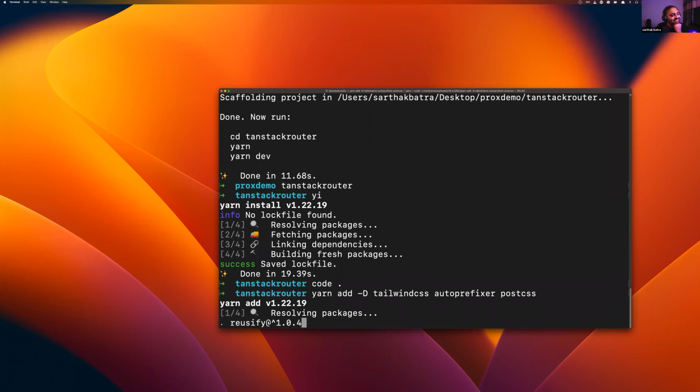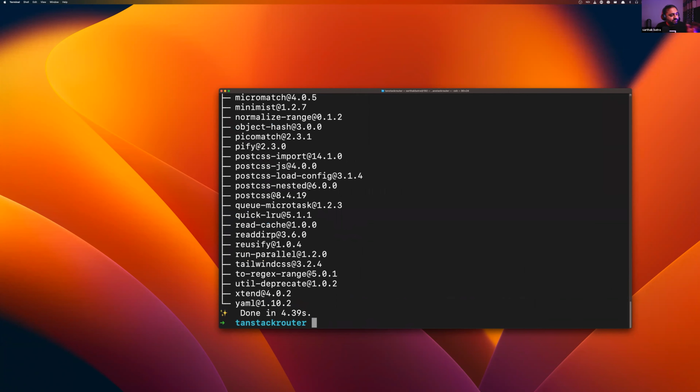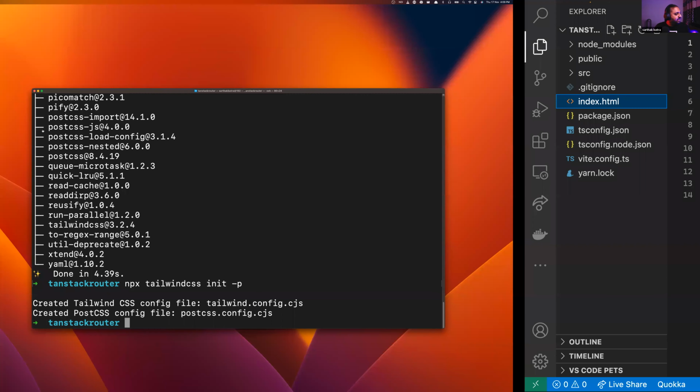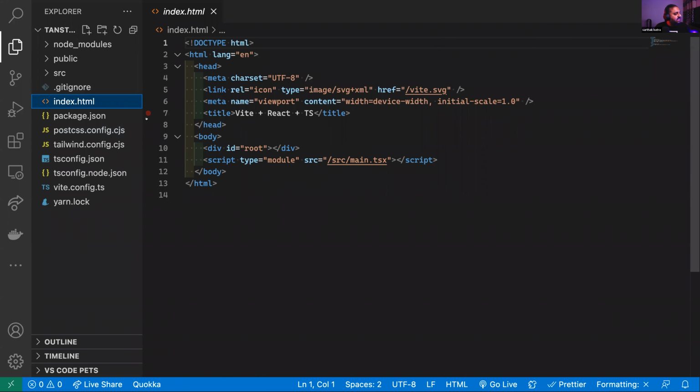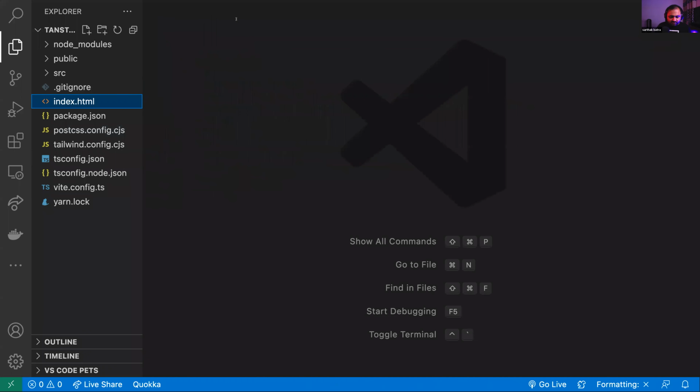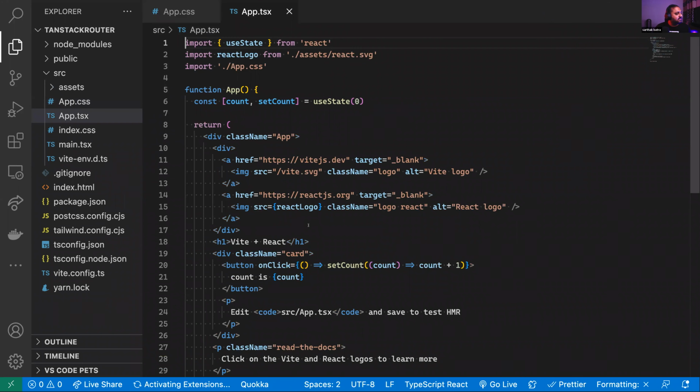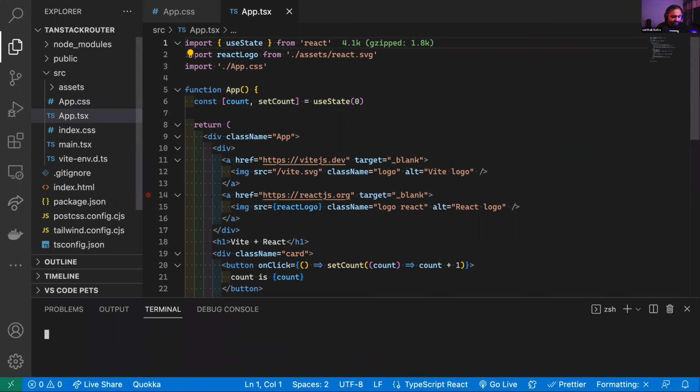Okay. It should be quick. It is, yeah. And now let me generate the Tailwind and PostCSS config files. I'm going to do that simply by running tailwindcss, passing it the exact package name, and let me call init. That will generate the files that I need here. Great. Let me quickly make sure that it is working as expected. I am on index.html. I need to go to, not CSS, App.tsx.